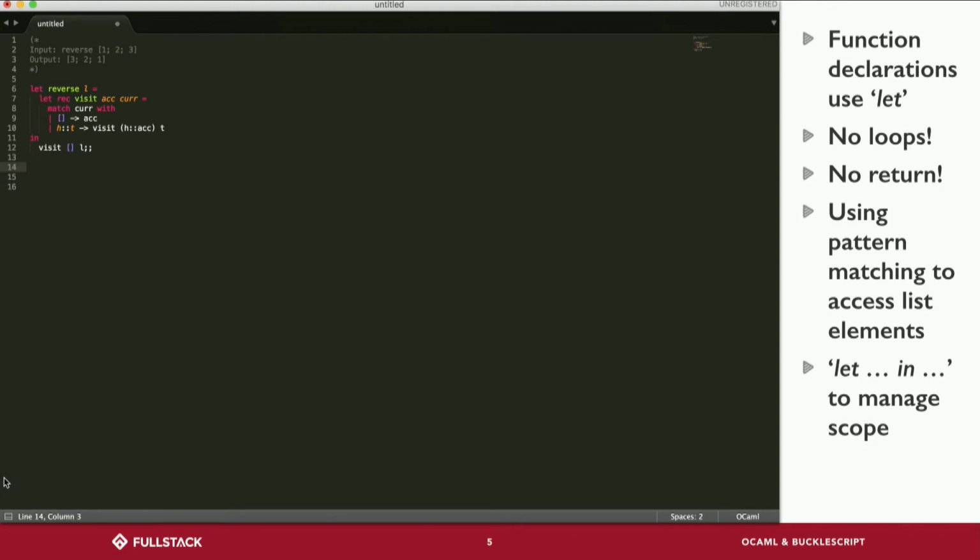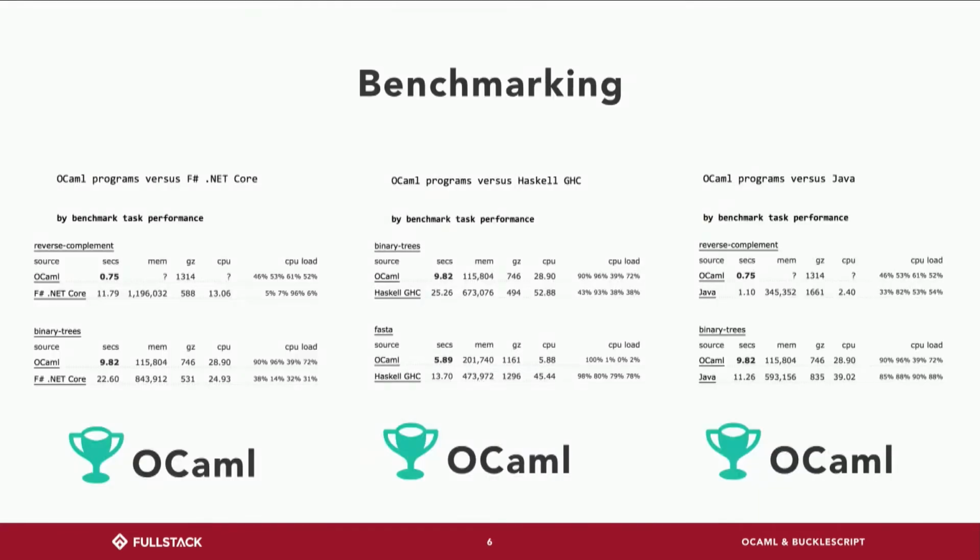The powerful thing about this is that OCaml recognizes all possible switch cases, and it will alert you. It actually won't let you compile this unless you have listed all the possible cases. So if I ran this and I didn't put in that first line that says the empty list, it wouldn't let me run, because it wants me to have a case where I actually get to an empty list. So it's a very safe language. It'll make sure you always have everything covered. And it's also extremely fast.